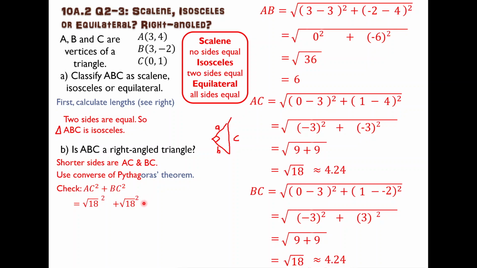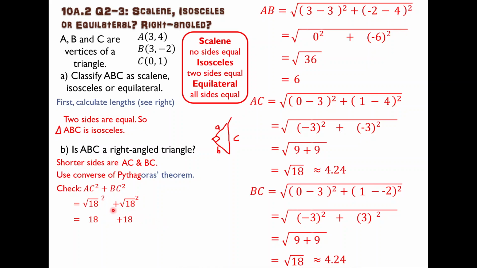Now you could put this into your calculator and figure it out, but you don't need to. If I take the square root and then square it, I get my original number back. Imagine something similar: if I have a number and I halve it and then I double it, I just get my original number back. It's the same with squaring. Square root of 18 is 4.24, and if you square that, you just get 18 back. It's almost like the square root and the square cancel each other out because they're opposites.